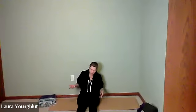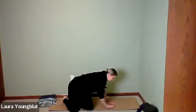Cool. All right. Just zip the legs together really quickly. Move the legs up and down, side to side. And then make your way into a tabletop pose.